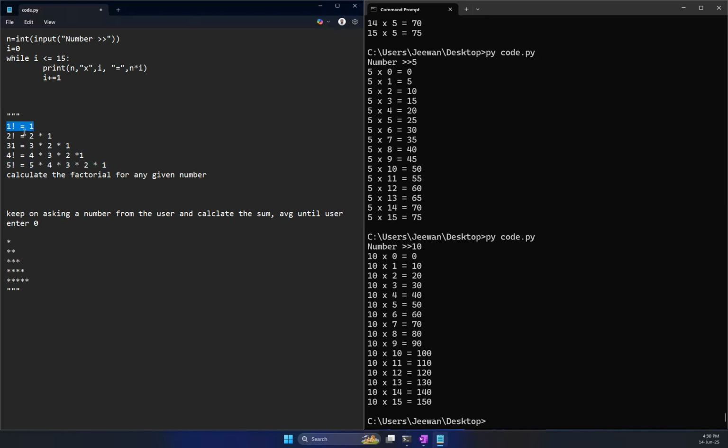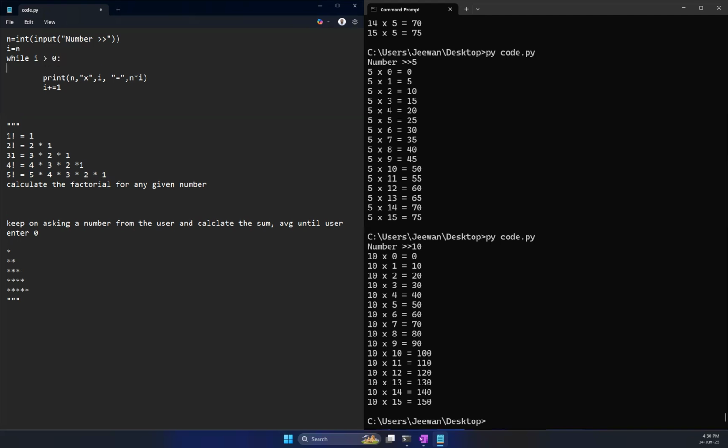Now let's ask the user to enter the number. Then we can set i equals n. And then we can say while i is greater than 0. There are no factorial values for negative numbers as well, but we will validate that later on.